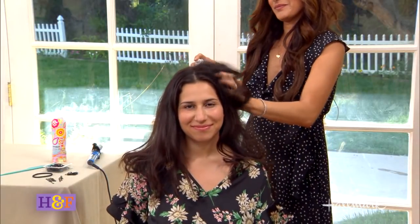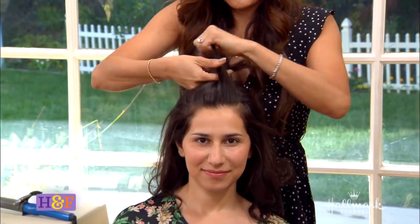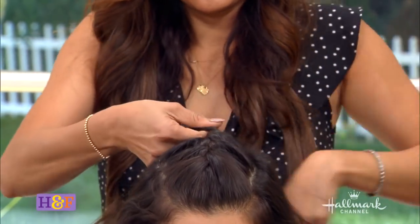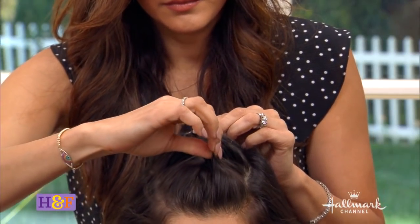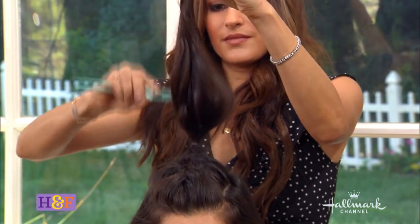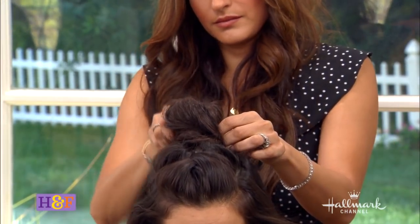What we have here — I like to start with a little bit of dry shampoo, and then I go straight in with curling the hair. This honestly does not have to take that much time. You can easily go throughout the hair, just a nice little twist. Then what you're going to do is section off the hair up to the crown and you're going to quickly French braid. If you cannot French braid, do not worry — just add a little bouffant right there. The dry shampoo is really going to help to make sure it's nice and voluminous. Then you're going to secure it with a little elastic at the top, pull it out so it gives a little volume. For top knots especially, they can be a little tricky, so spray it with some texture spray and then go ahead and tease it. That's going to make it so easy to get that very uncomplicated, complicated do.